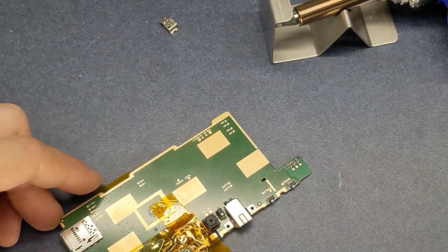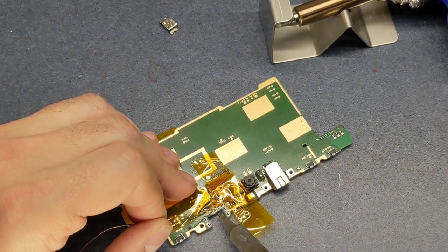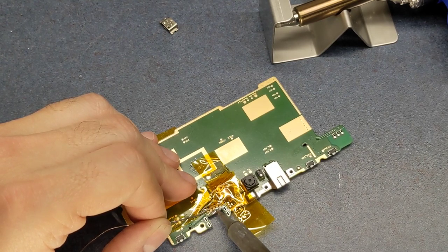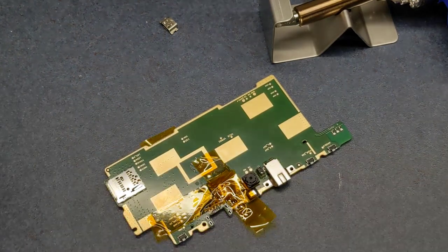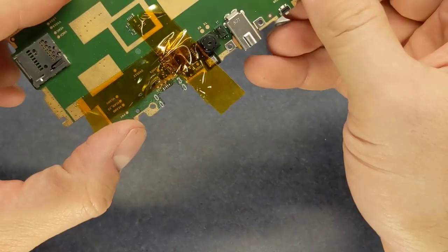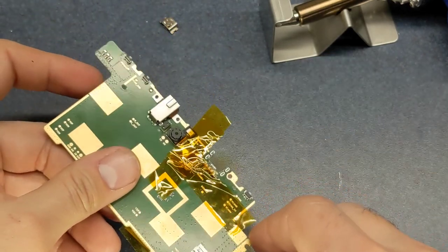I'll try to get just enough solder on there to where I can melt it back in when I put the new part in. I really need a smaller soldering iron tip for that, but it looks pretty good. I got a good amount of solder on there to be able to put the new part back in with.